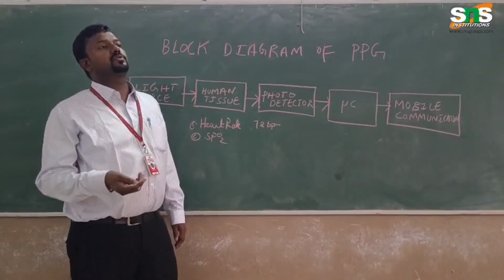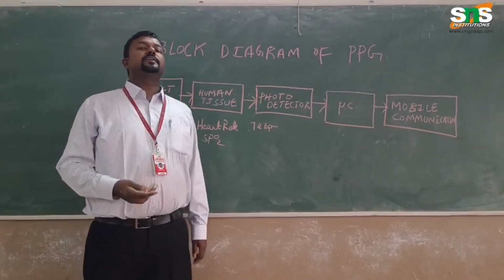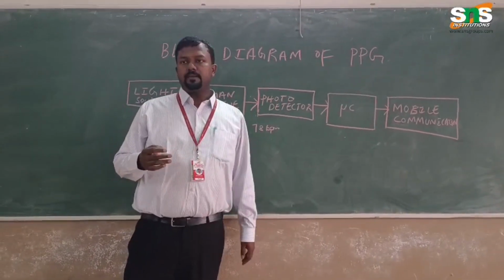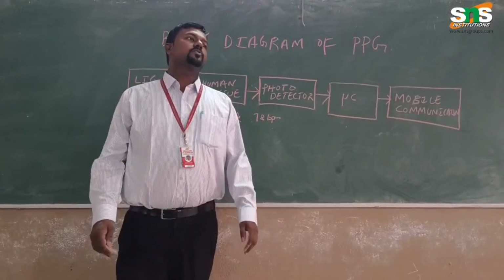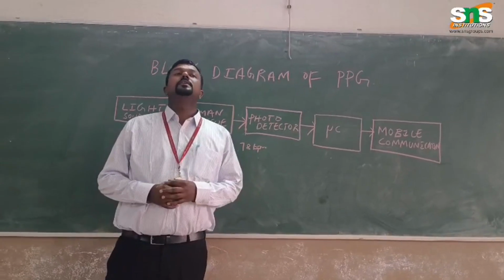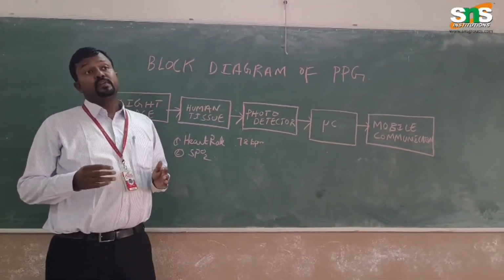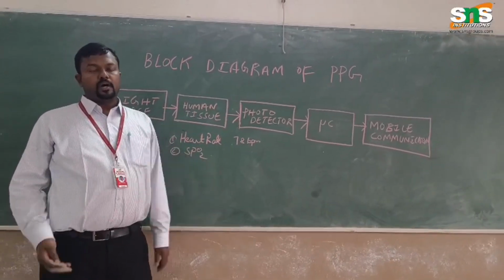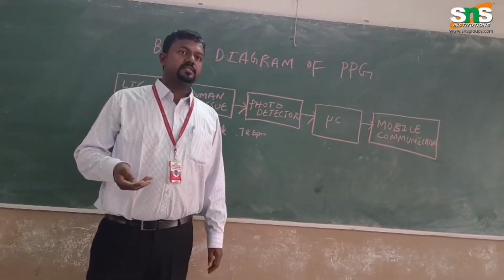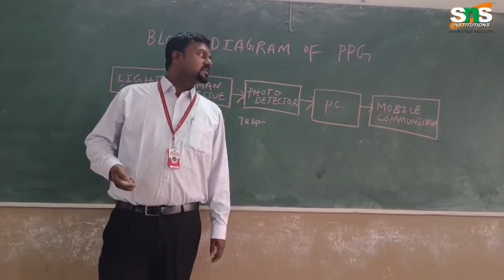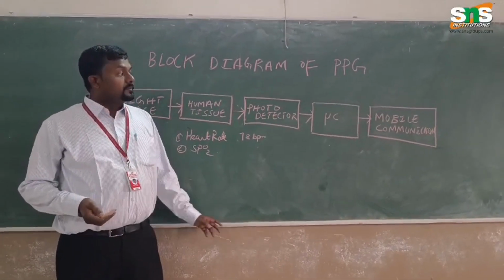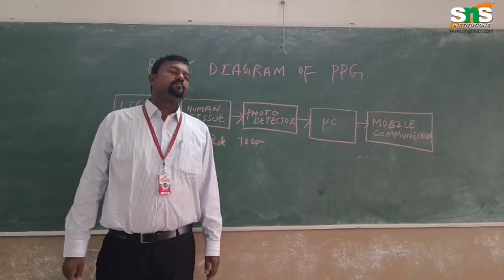Each and every second is stored. From the stored raw data, we can do the analysis part very easily, because for some kinds of prescribed medicines by the doctor, continuous reading is important. Based on the average signals, we can predict what kind of disease, whether the BP is high in the morning time or in the afternoon session, when the stress level is increased, when the stress level is monitored. Likewise, continuous monitoring is needed. So we can use this mobile phone. Mobile phones communicate through these smart sensors.